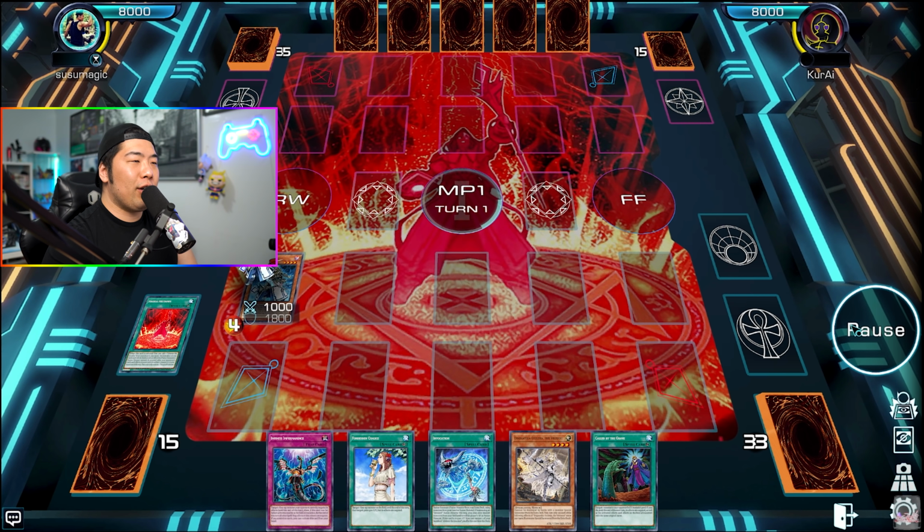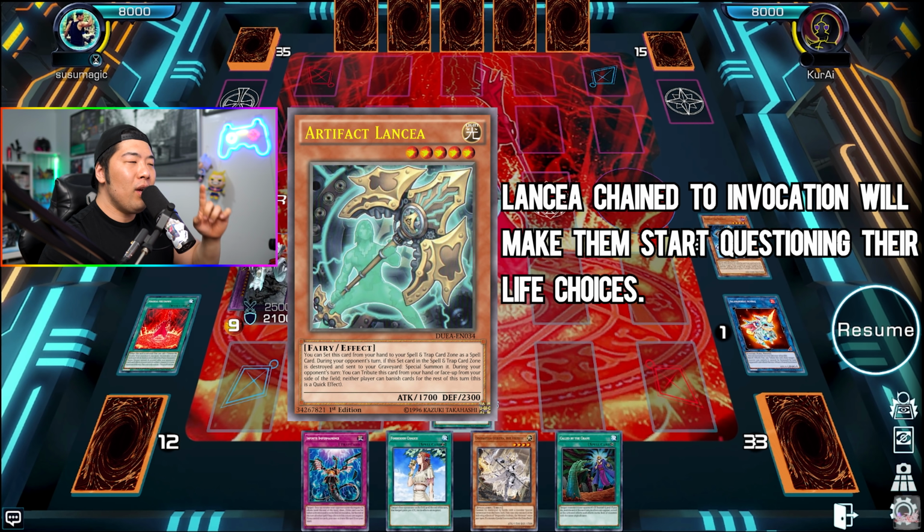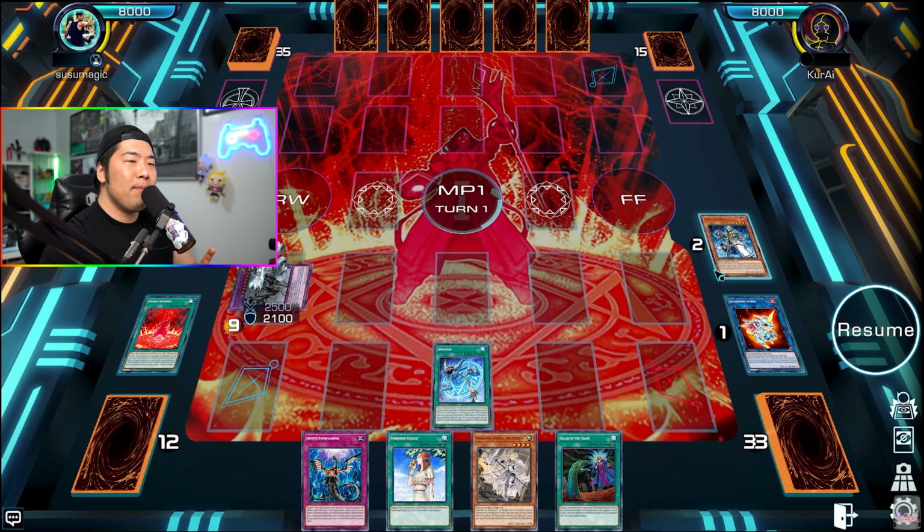Another really good card here against the Invoke Dogmatica strategy is Lancia. So if they activate Invocation, what you can do is chain Lancia, and they cannot banish the ALEISTER that is in the graveyard, so they're going to have to find something else.